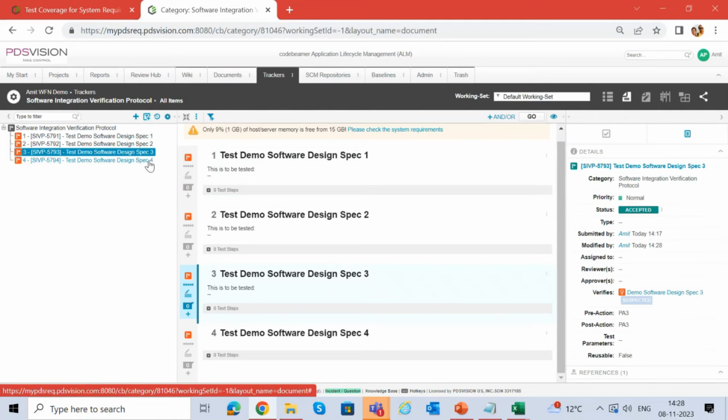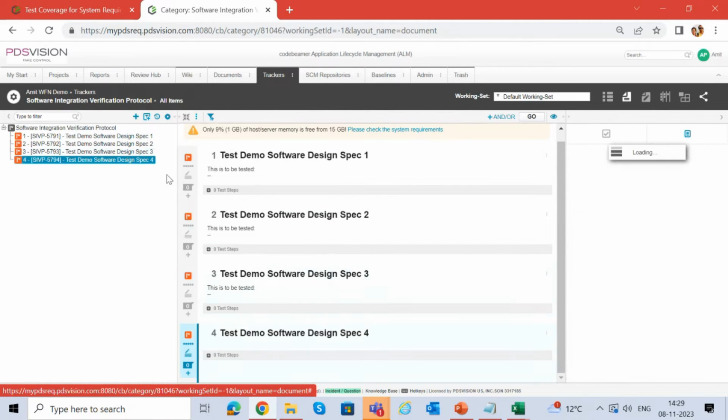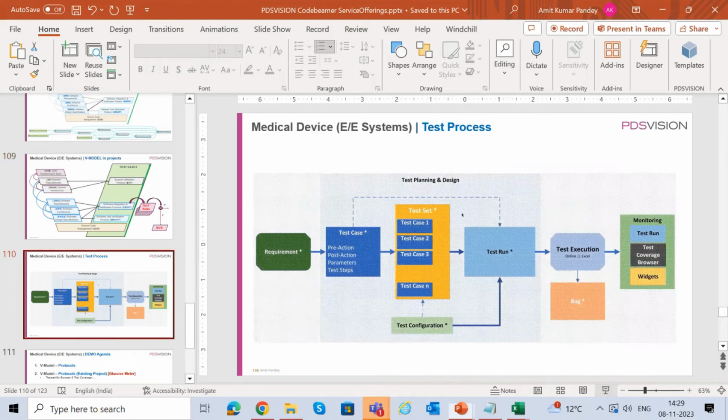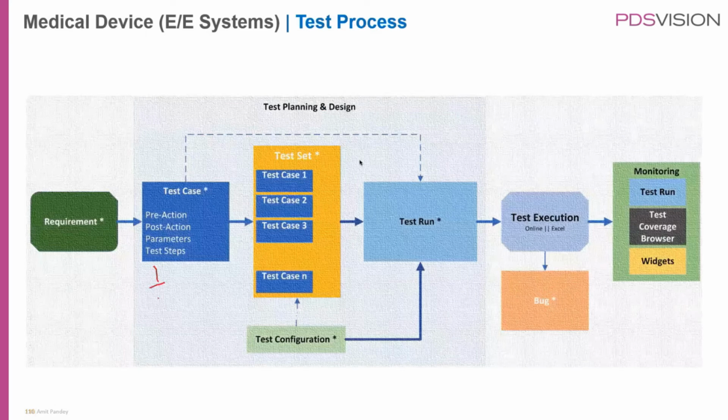But before I execute, 1 and 2 I want to run as individual test cases, but 3 and 4 I want to run as a test set. Once more, as per this picture, I want to run 1 and 2 just like I would run a test case.